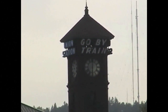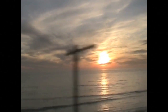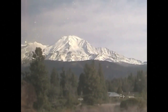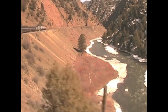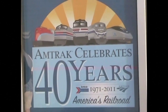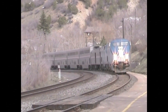Passengers board trains at stations. This Amtrak station is in Portland, Oregon. It's served by the Coast Starlight and other trains. Here we see a regional train called the Cascades. Passenger trains take people from place to place, but they also feature gorgeous scenery like this sunset over the Pacific Ocean. Passengers also get to see mountains like Mount Shasta in Northern California and river canyons like this one in Colorado. Amtrak has been carrying passengers across America for 40 years. I hope you get to be on an Amtrak train. If you have a ticket, just go to an Amtrak station and listen for the conductor. Then hop on when you hear him call: All aboard!